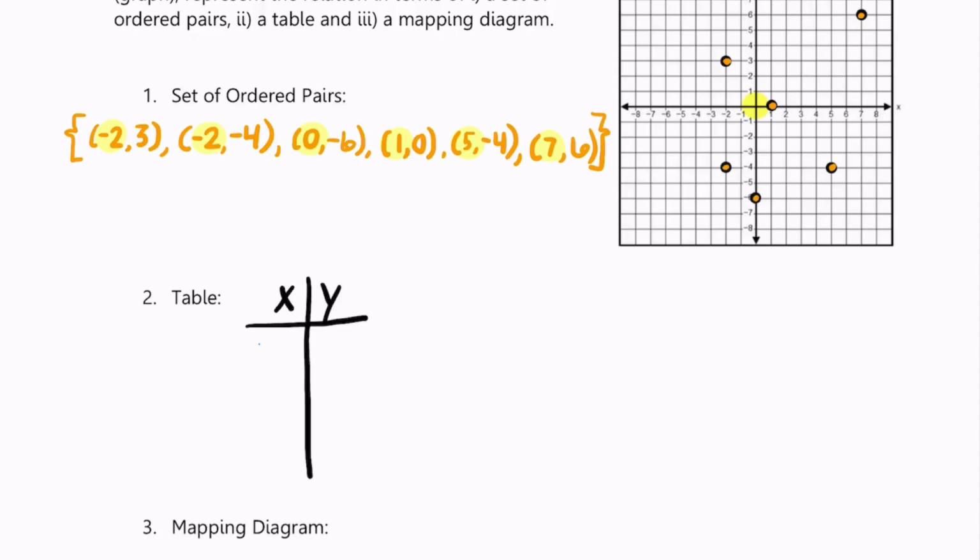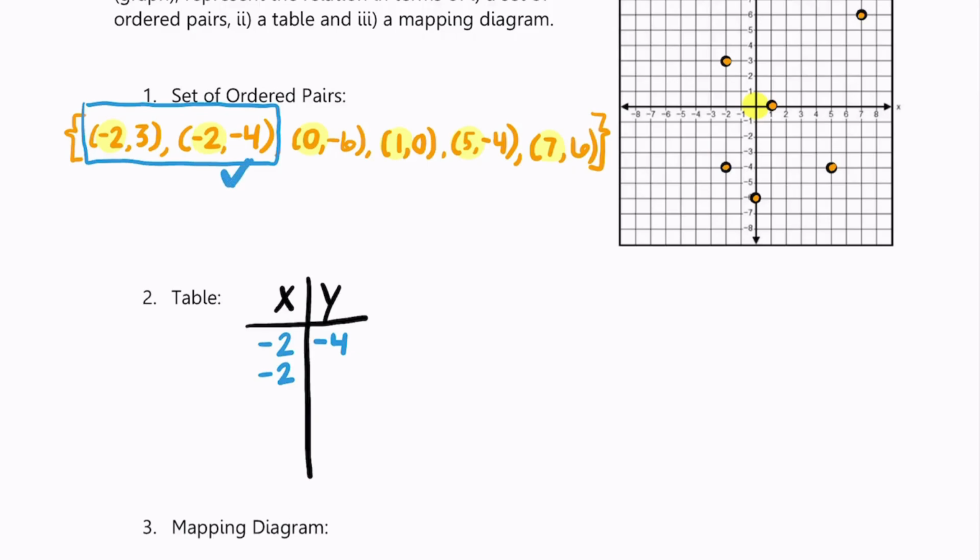Now, we have 2 X values of -2. So if you want to really be impressive here, now we're going to order those 2. So I'm looking at just those 2 based off of the Y values and which Y is smaller. So I'm going to do -2, -4. I'm going to put that ordered pair first.